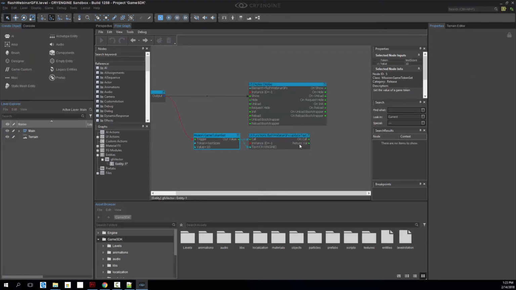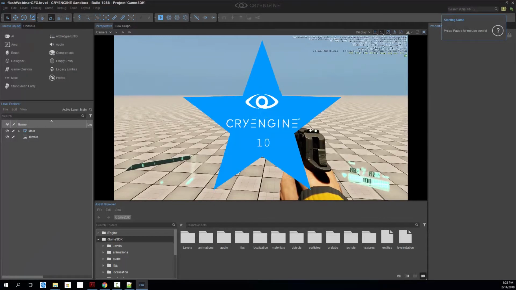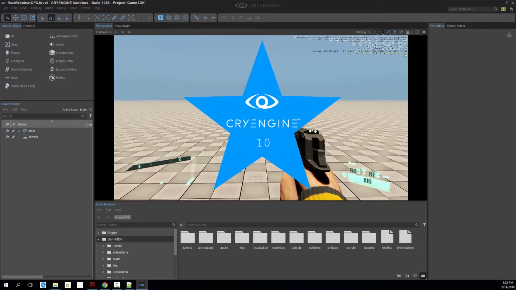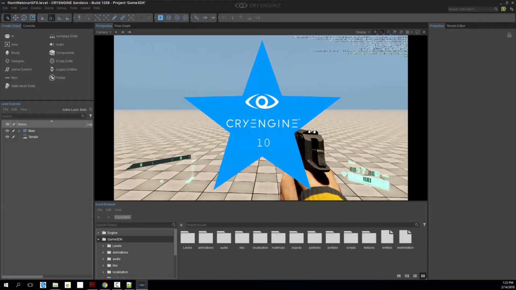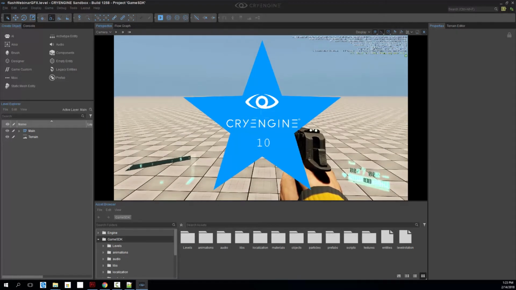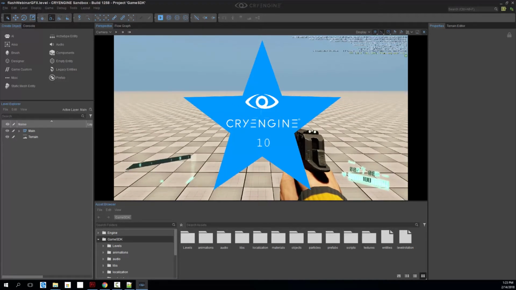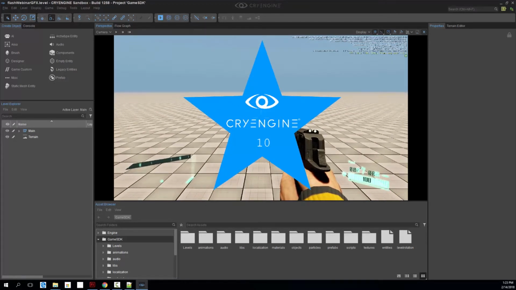Out value call text. We don't want to show that. Let's jump in. Now you can see that the number 10 has been printed out. So this is how you can create scores, you can create time, whatever variable you want to permit to be exposed through Scaleform can be done this way. This is just another setup, and the last one that we'll go over is setting up a button system so you can use it for a menu.